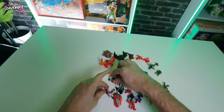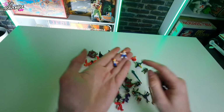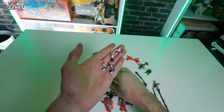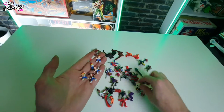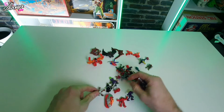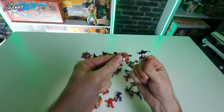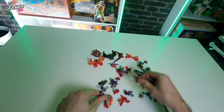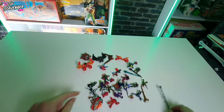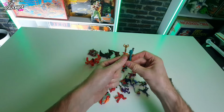If you can see, you've got loads of different types of Mighty Max. You've got ones with slingshots, you've got the ones with the spike. He's from the mini sets. These ones are the later ones, not the ones with their feet stuck together. And there's a few Skullmasters in here as well. And then the mini sets which you get with the heroes and the villains, which were these guys. Obviously his little hero mate, can't remember his name, Gargoyle. But also these parts as well, which are really important because they go with the Battle Warriors.